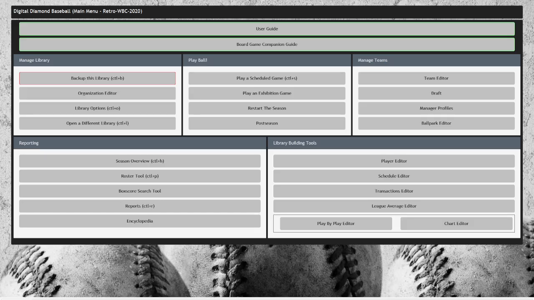So the 2020 library contains teams that I generated based on the birthplace of the ball players and their top win shares for a specific season, and also it's based on their debut decade. So, for example, if you debuted anytime between, I believe, 2010 and 2019, then you would appear on the 2020 library. So that's the basic idea.